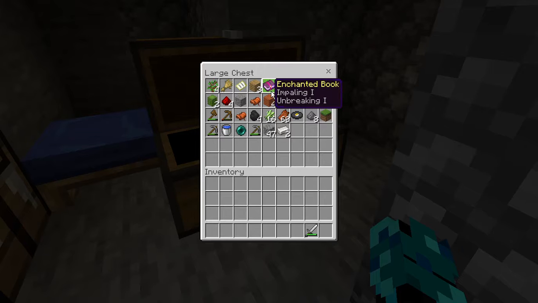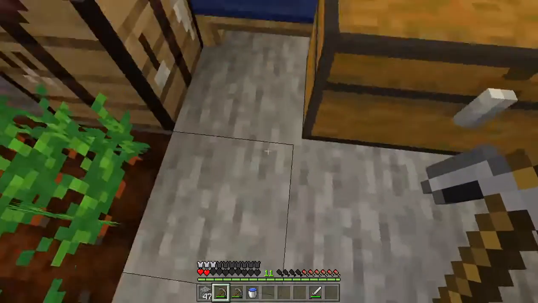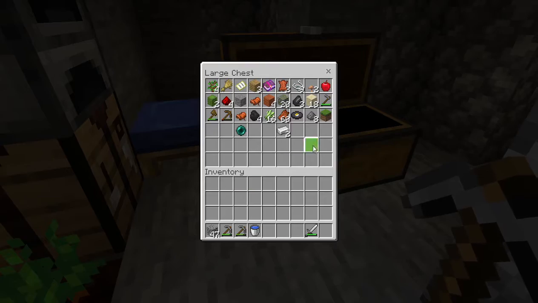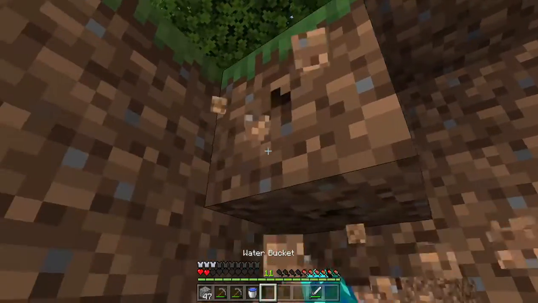Impaling and unbreaking one. Okay, so that's pretty good enchantment. It's pretty decent. I need to view all the farms. Framer. No, my health is way too low. Is there anything to eat in here? Nothing. Outside to eat.